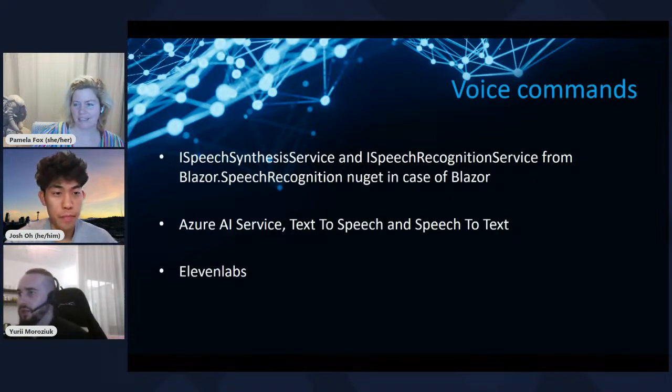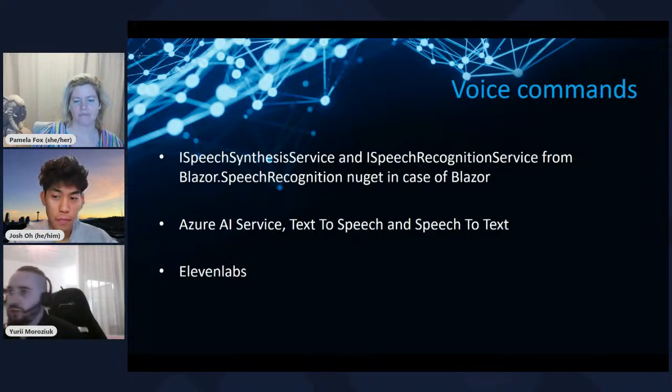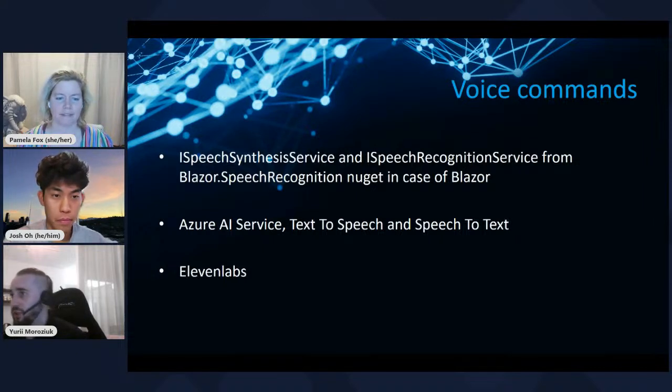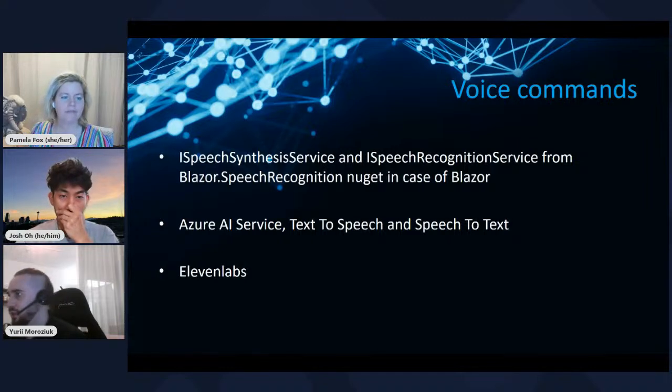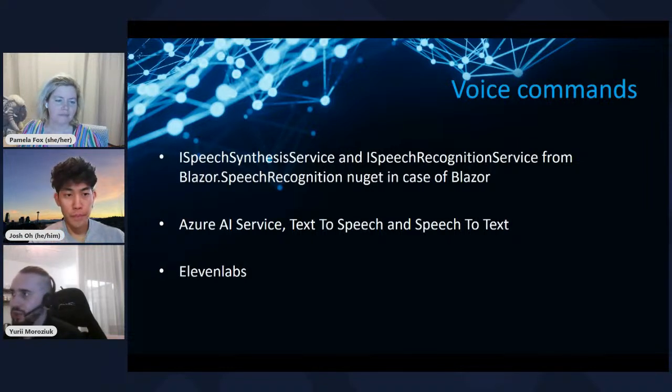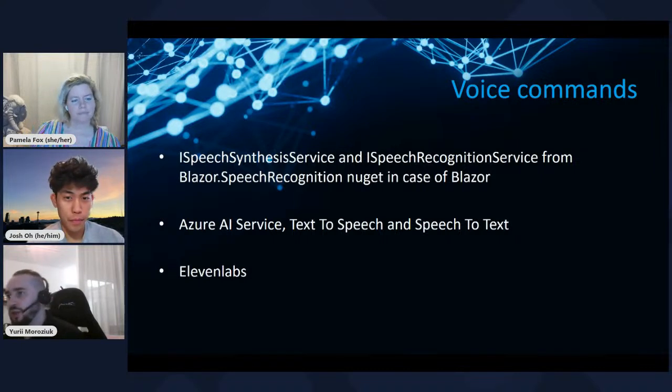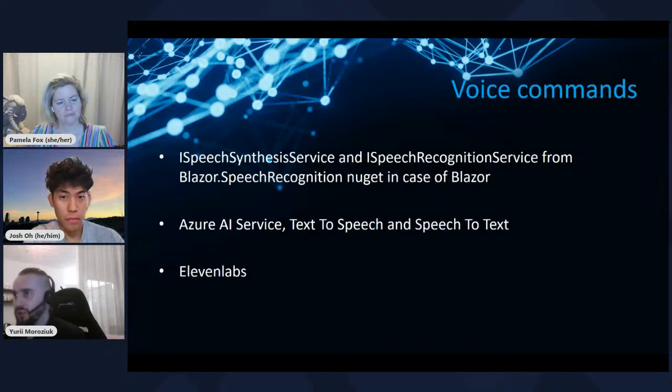Okay, and the last thing that I would also like to speak about is voice command. Basically, if you write your application in Blazor, the best option is the speech synthesize service, which is placed in the Blazor speech recognition NuGet package, because you don't spend any additional cost for an Azure service. But in my case, I tried to use the Azure AI service text-to-speech and speech-to-text.